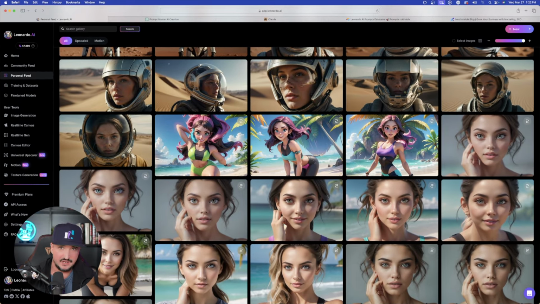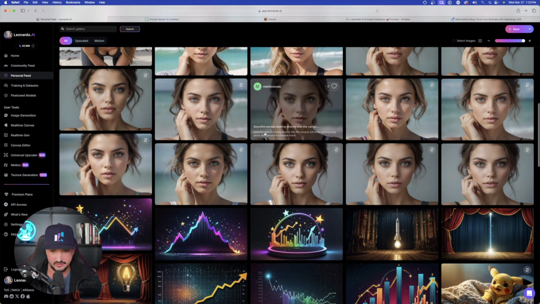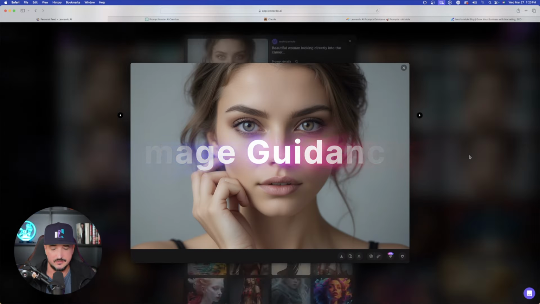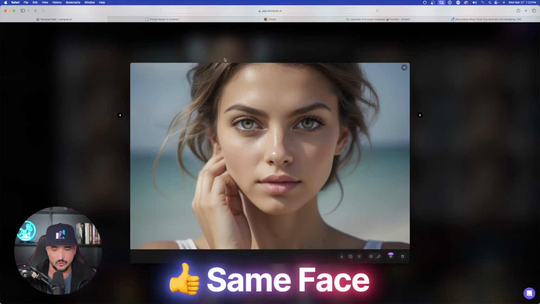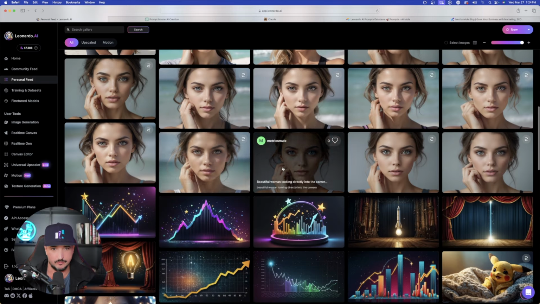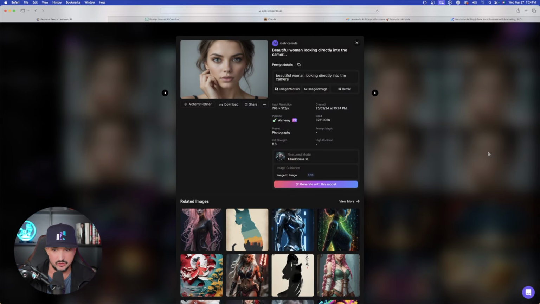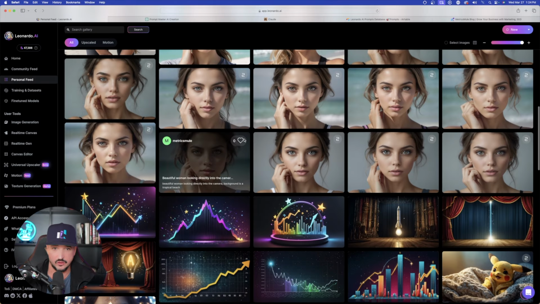Okay, so before we dive right into this, let me just first show you some history in the creations I've been making recently with image guidance. I took this image and used it as my image guidance image, but then I could easily transform it into this image right here. So notice, same exact person, but then when I add background is a tropical beach, look at the difference. Here's this one right here, and here is the original one. So I went from just a generic gray background, now the one with the beach.